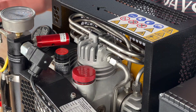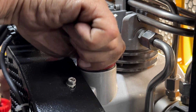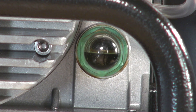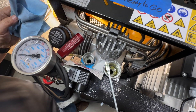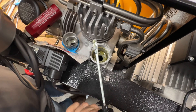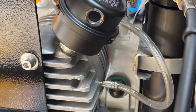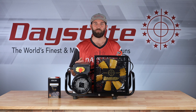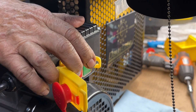It uses Coltri oil, and it's just a really fantastic unit being made in Italy. The Super Leggero has really high-quality parts, and you can see it just by looking at it. Putting this side by side with another compressor, you would tell immediately — one of those things you can't fully appreciate on the internet but when you see it in person you go, 'okay, this is done extremely well.'